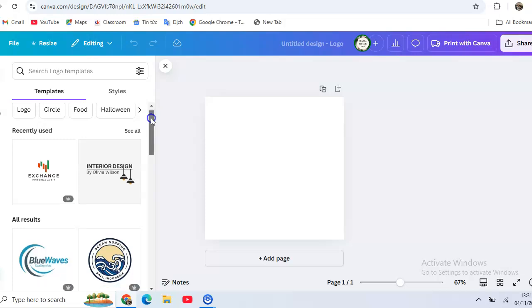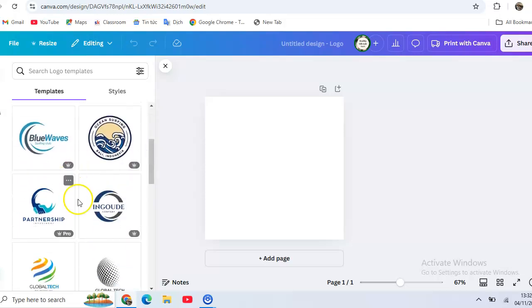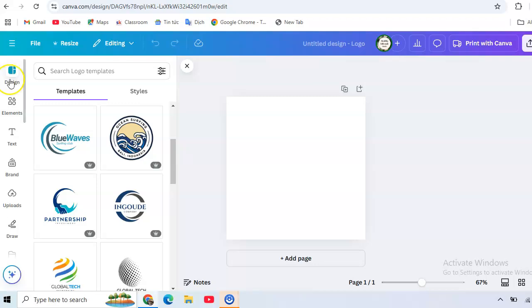And after that, you just can scroll down and you can choose any of the templates you have here, or you can start from the scratch. Okay, I will start from the scratch.